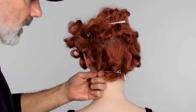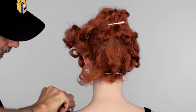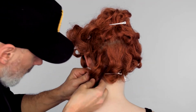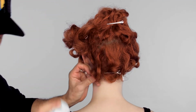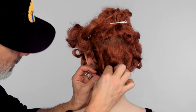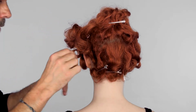Good. Try to be as technical as possible. Once you know the technique, once you know what you're doing, you have to repeat it. But it's true that each section does have its own place because they're disposed in different areas. So let it do its own thing and understand that once you apply it, it has enough definition, it's clean enough. Don't ask for too much more. You can always come back to it after.